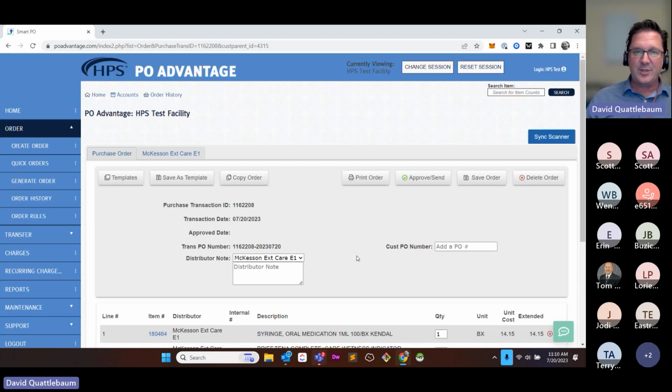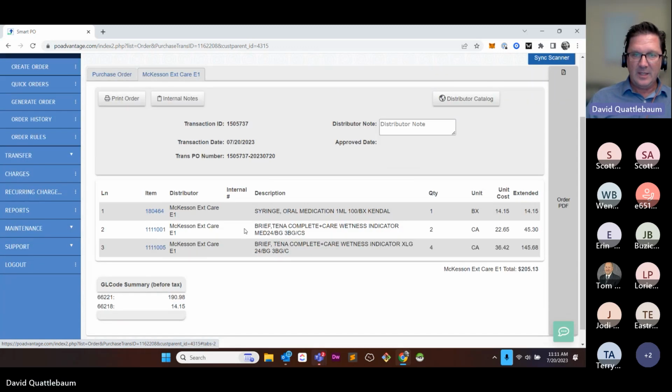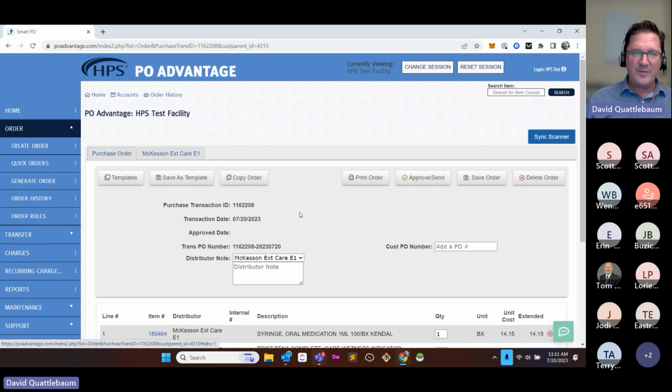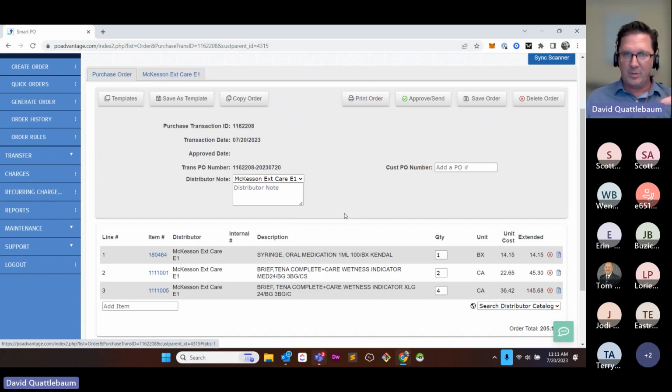You'll notice up at the top too, we've created a tab for McKesson. And you can see that all of the items that are here are on that McKesson tab. We have sort of a unified purchase order approach here, and that allows us to do all of the vendors' orders on a single tab while breaking those out for the electronic delivery of those.